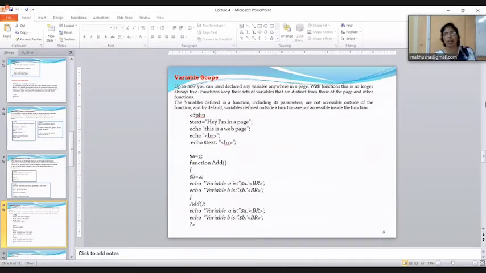Now when you write a variable outside the function, it doesn't work within the function. We'll see what the solution is for that. If you declare variables outside the function, it won't work, right?